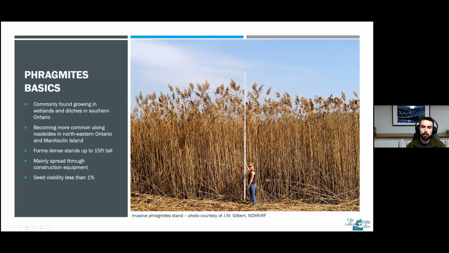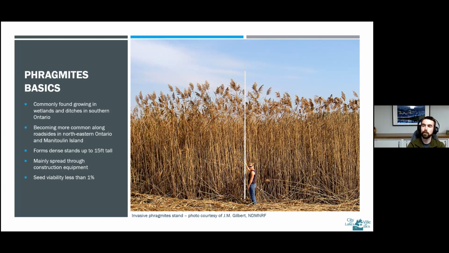There we go. Okay, so just as a brief description, Phragmites is essentially like a tall reed, and there are 2 different subspecies of Phragmites. There's Phragmites australis, subspecies australis, which is the invasive version.